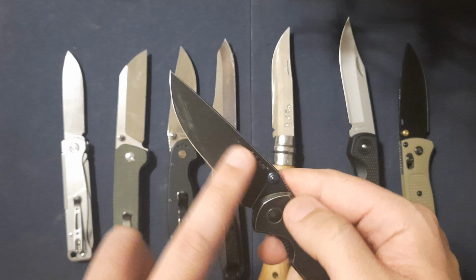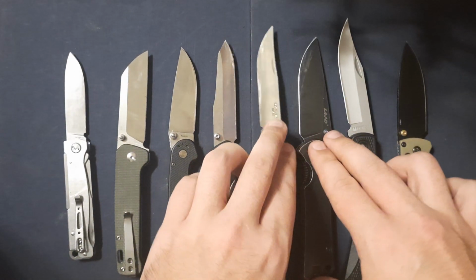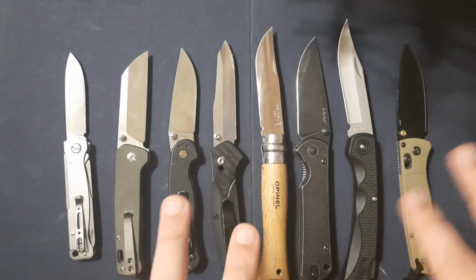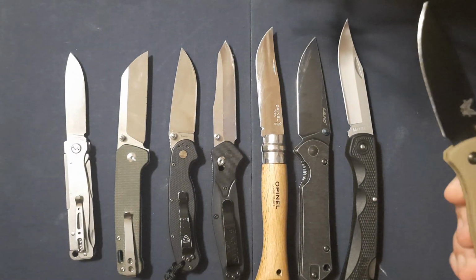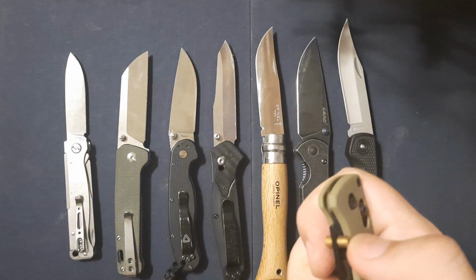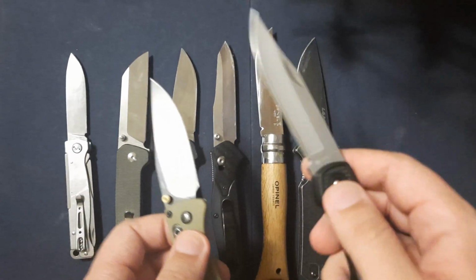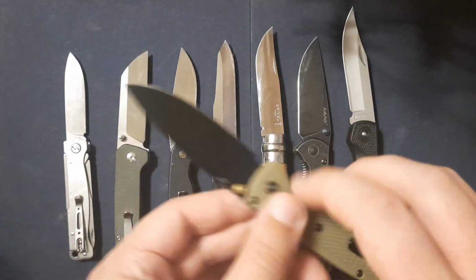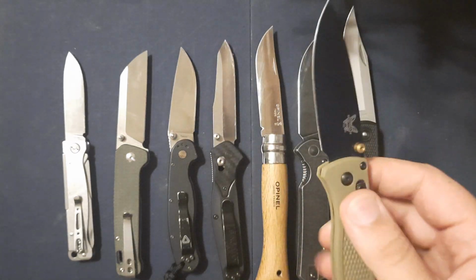This guy is a bit of a scary one, but it's awesome. Totally legal where I am. It's just over a 3-inch blade. A lot of places do not let you have a blade longer than 3 inches. I did a video a little while ago talking about my favorite 3-inch bladed knives. That's pretty informative, and I think you'll find that useful. Also, a knife that you can deploy fast would probably seem scarier than this guy. While it's big and wicked looking, it takes 2 hands and a few seconds to deploy. This guy, you whip it out one-handed and boom, it's there. And it could scare some people.